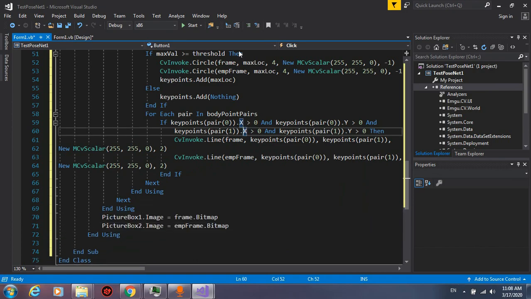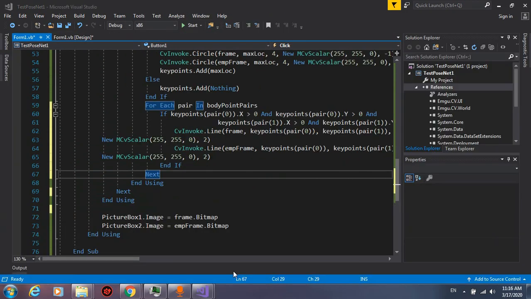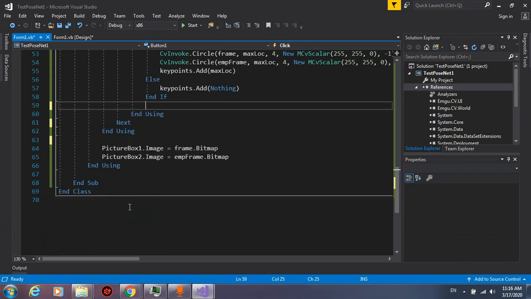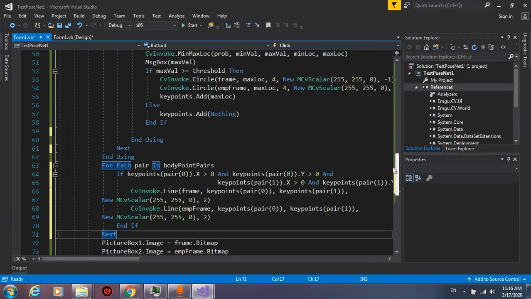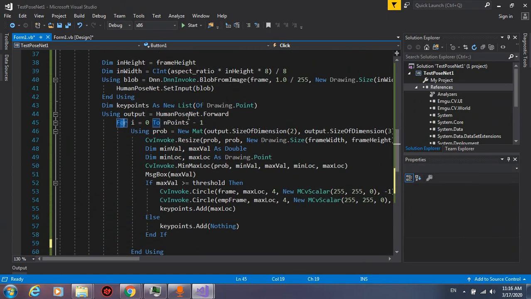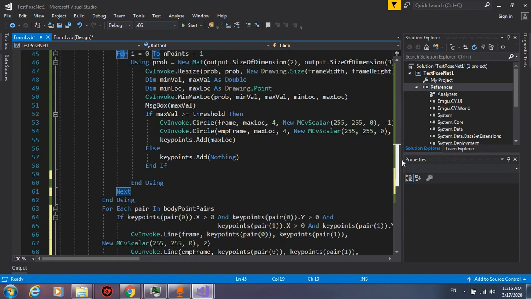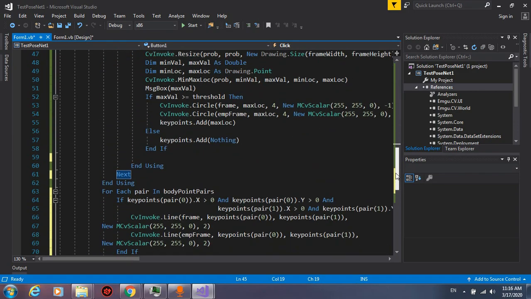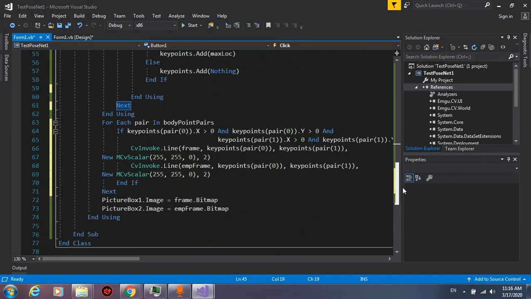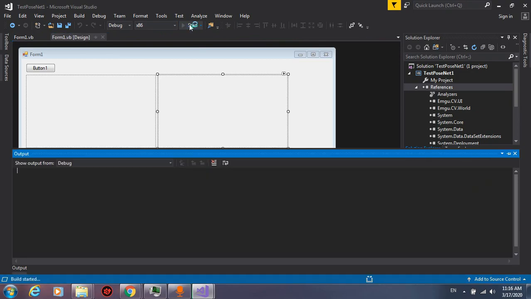Okay, so I found out the problem is that I'll have to put these lines of code out here, because if we are going to loop for this, the key points count is going to only be 1, so it's not going to be valid. So there we go. That's the program.